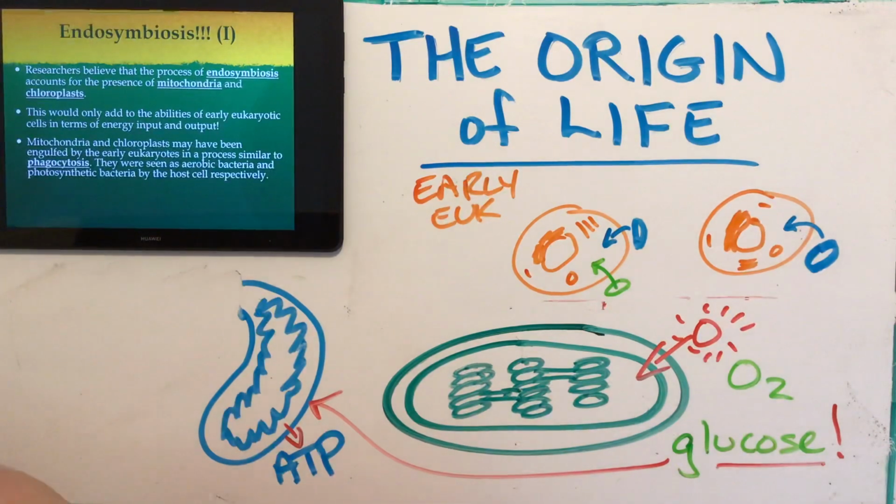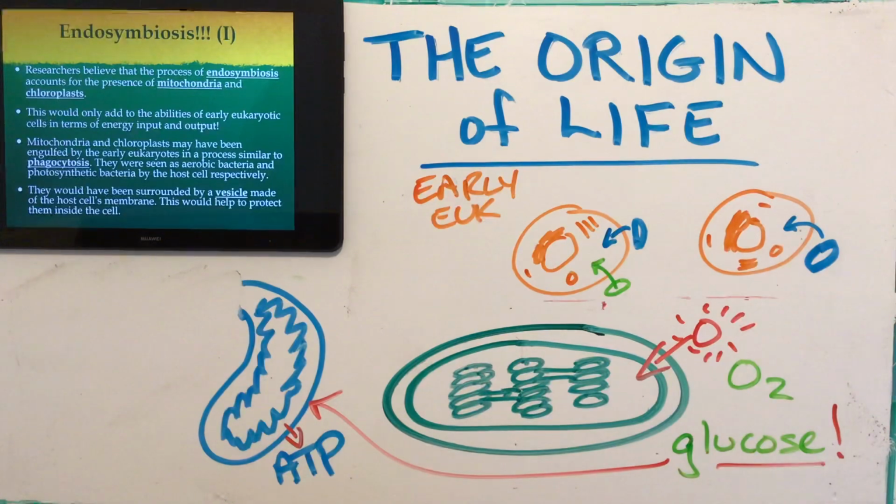And they would have gone in. Basically, the cell reaches out and engulfs these things, thinking they're food, and then they realize, oh man, this is a win-win situation. I'm going to keep this thing. I'm not going to destroy it, right? So these things, when they come in, they would have been engulfed by a vesicle. A vesicle is made of the host cell membrane.